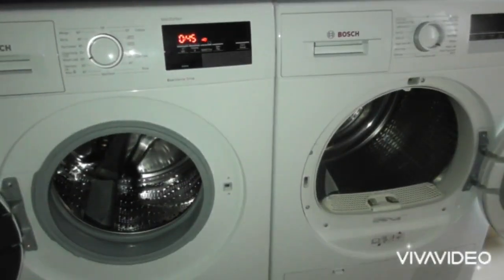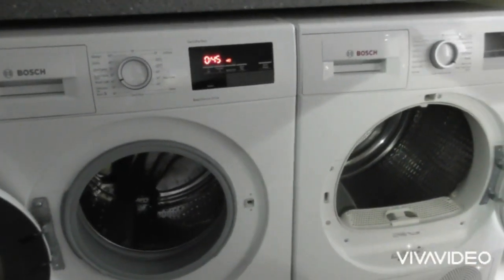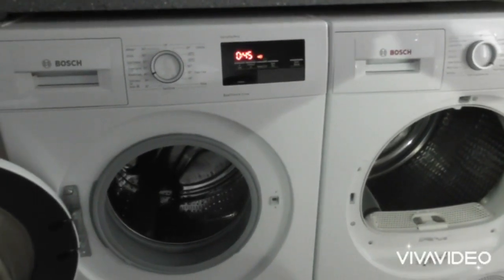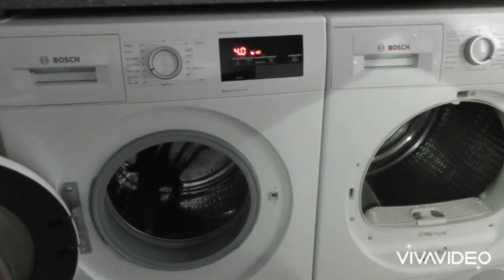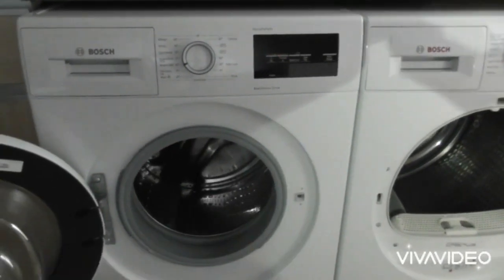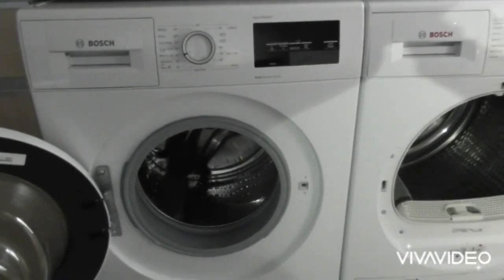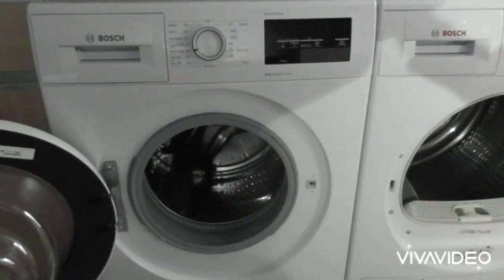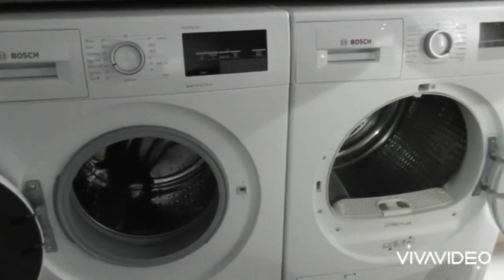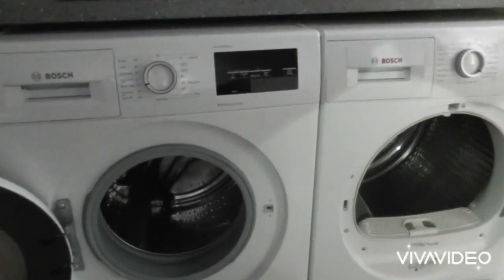So that's the first washing and drying race we've done, especially because I can't be asked to do the load of dressing gowns today. I might be able to do the dressing gown load next weekend or so, hopefully in the Bosch Very Perfect. Or if not, it might just be more washing and drying race videos between these two Bosch appliances, whichever we could do.